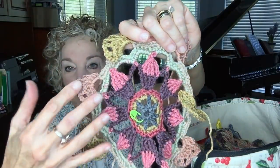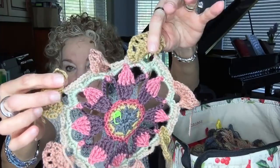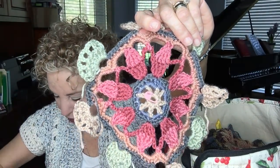This is the colorway for the 8 octagons that I have to make. So I have 7 more of these, just like that. Along with that, I will make 4 of these in this color order. And they're a little bit different from the others, as you can see.